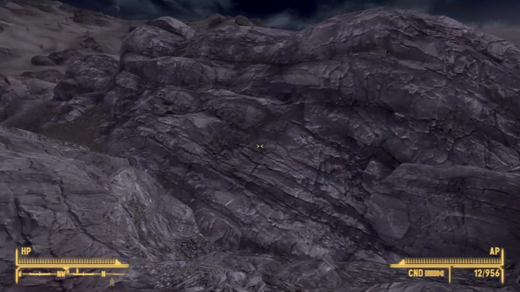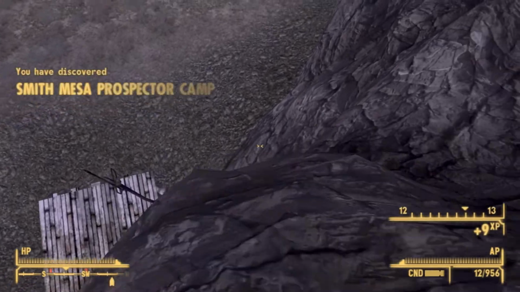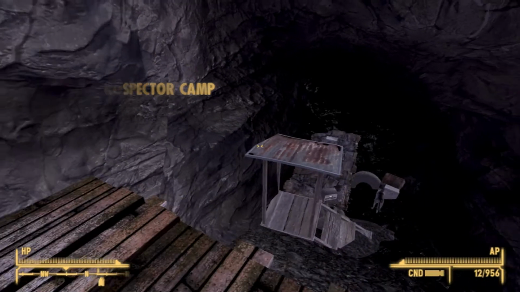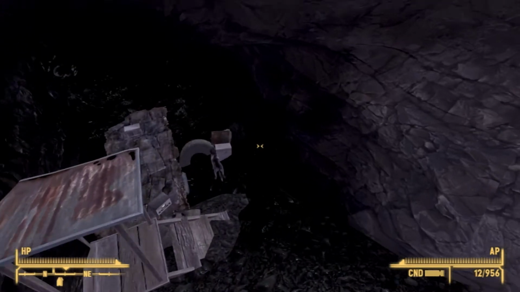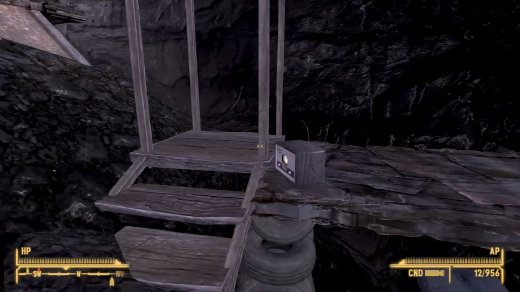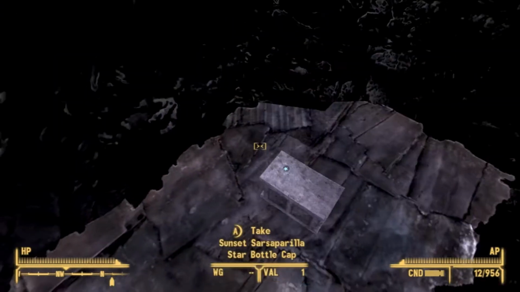You may remember me mentioning how there's someone friendly here. What is friendly here? Well, besides Eddie and Boone running around the back there. Oh, I remember this place, yeah. What's friendly here? Hello? Oh, it's a doggy. Hello, doggy. Prospector's dog. Okay. It's a very unusual place to be camping, I have to admit. Let's turn off the radio. I know there's no music anyway, but oh my gosh.